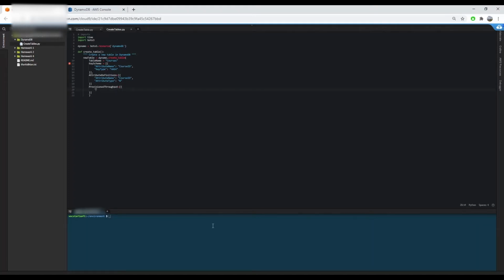We're just going to do read capacity units. Let's go ahead and set it equal to 5.